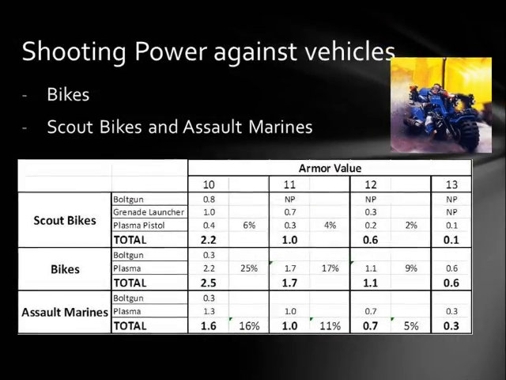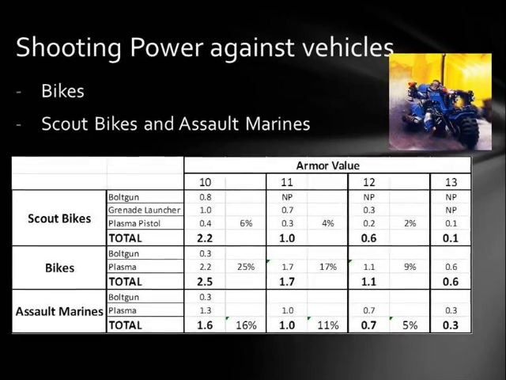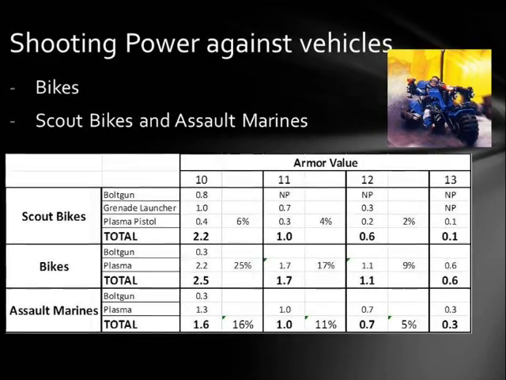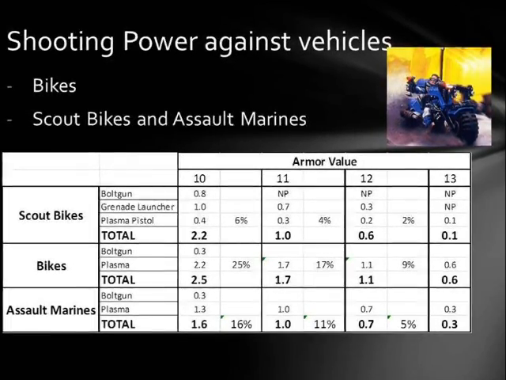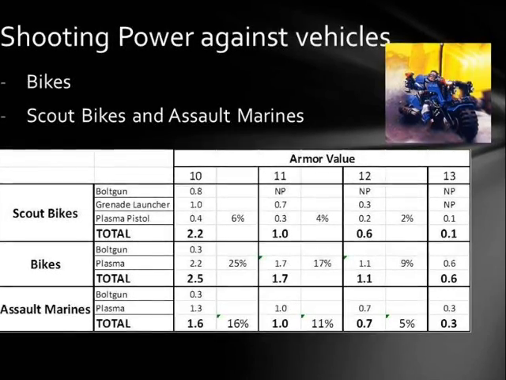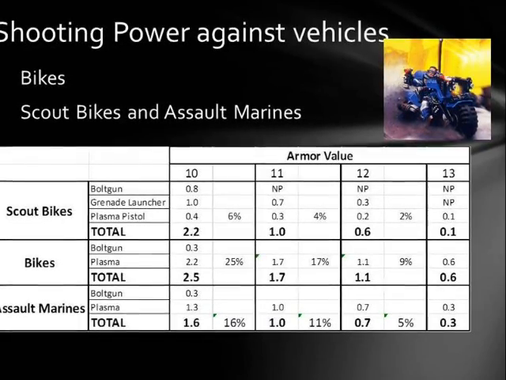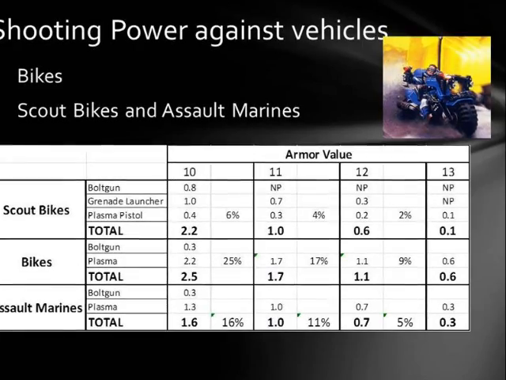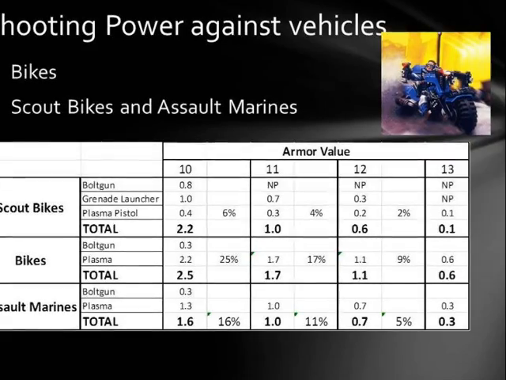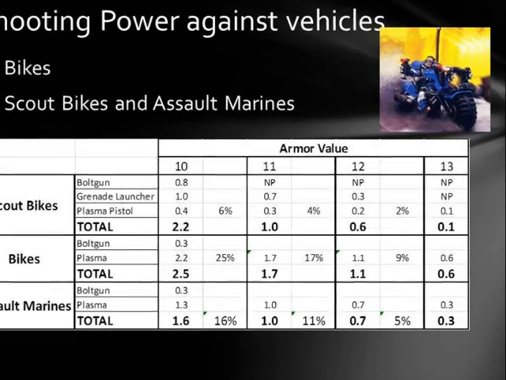Now, if we look at the shooting against vehicles, we'll see that again bikes are the best, and it's because at short range they have 5 shots of plasma, and these have quite high chances to reduce the hull points on the opponent vehicle. If you look in the table, for example, if we are shooting at a vehicle with armor 11, on average the bikes will reduce 1.7 hull points, while the Scouts will reduce 1, and the Assault Marines will also reduce 1.